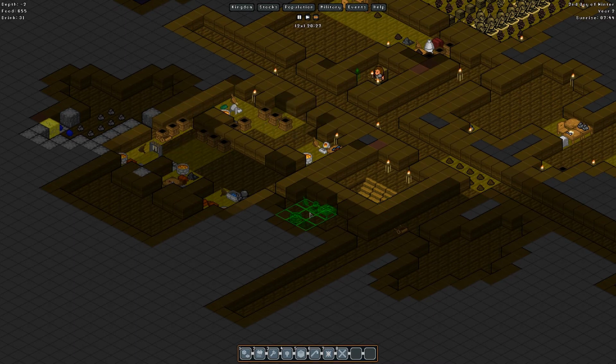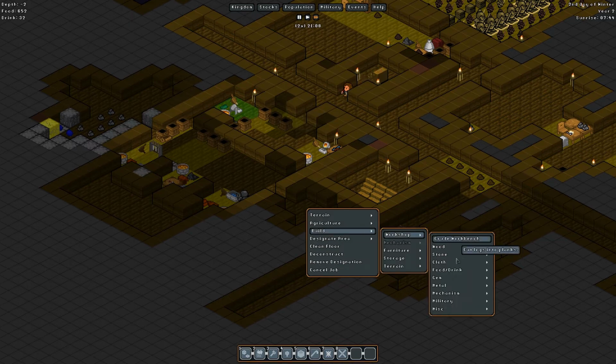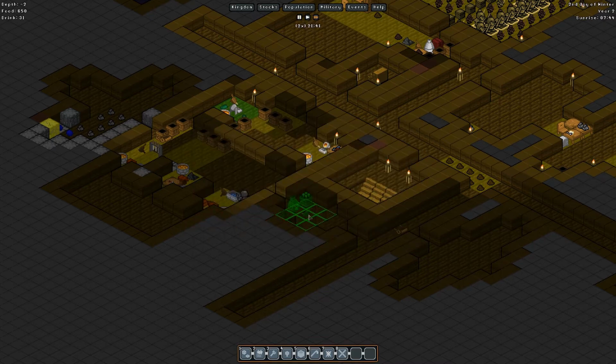So we'll put the thingy. No, this is actually not. I need a furnace. Crap, what am I doing? I was really thinking of smelting wood, so smelter. But we need the furnace, of course. Marble furnace, pine bellows. Yeah.